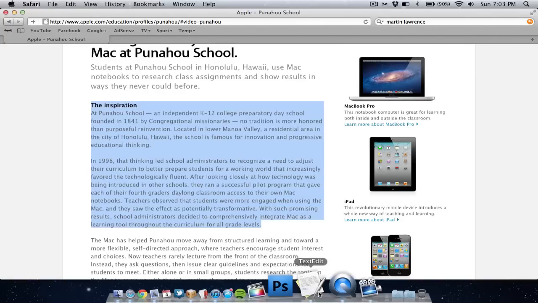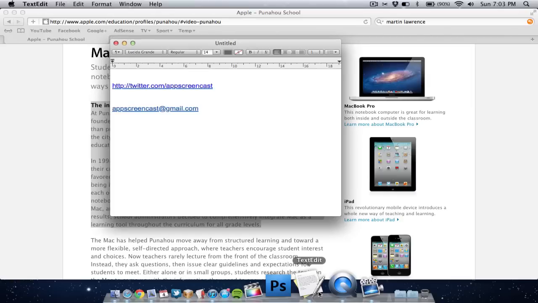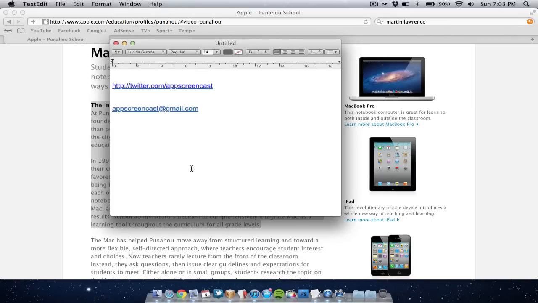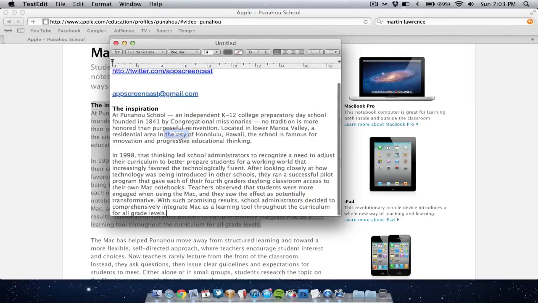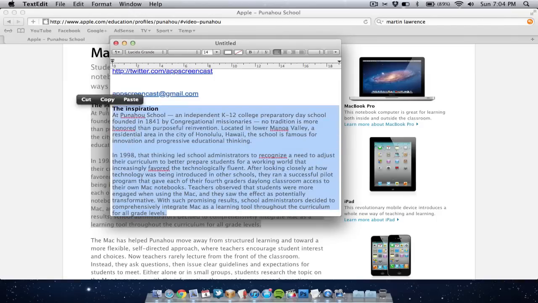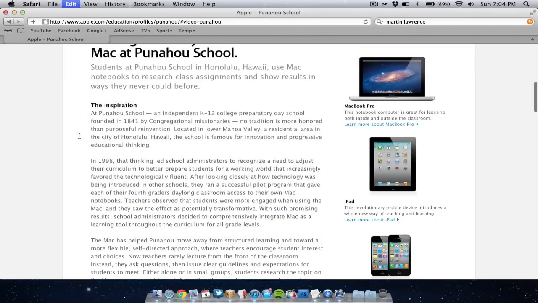Now I've copied that text and now I can paste it into another application perhaps, maybe a text editor. So click on the actual application and I get the paste button straight away. Very good, really quick way to copy and paste text. So delete that.